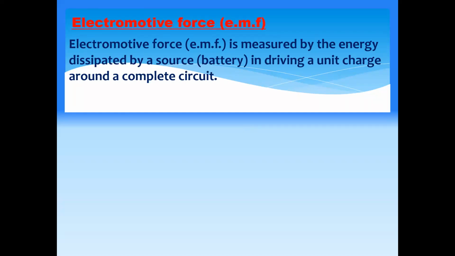The electromotive force, how do we define EMF? Basically, electromotive force is the work done on a unit charge to move the charge around a closed circuit or a complete circuit. We call that EMF, or electromotive force. For example, inside a battery or a cell, chemical energy is stored. Due to a chemical reaction, it produces charges.